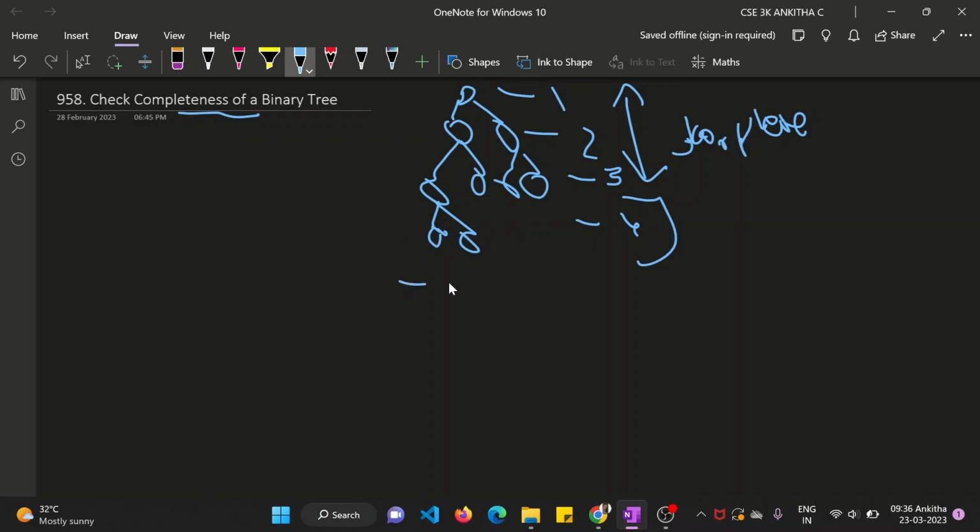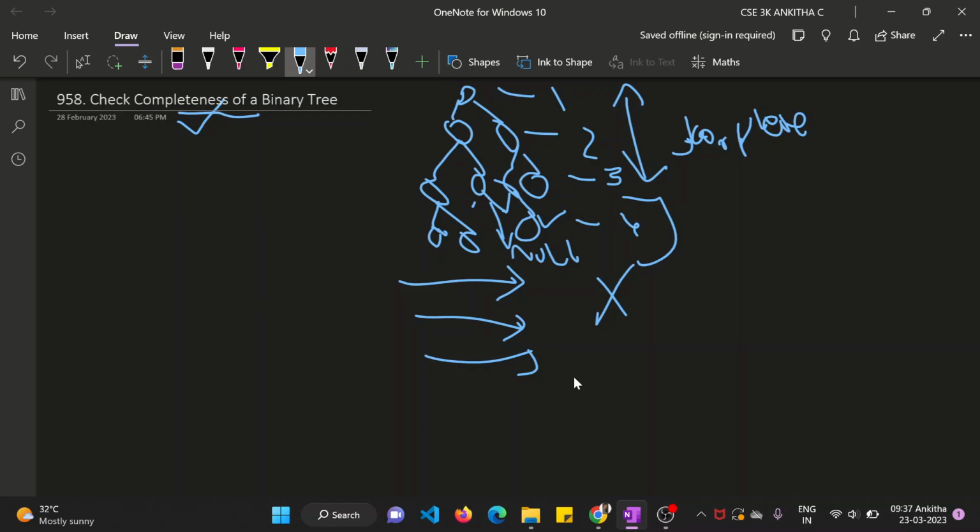So if you observe, if you start from the left side, if it has left children, then right children, then all are null. That is fine. So if in case there is a node like this, then if you observe from left to right, left children, right children, empty, this is null. Again, both nodes are null here. Here you are encountering left node as null, but there is a right node. So this is not a complete tree. It should be complete from the left side. So once you encounter a null node, all the nodes further to that in the right side must also be null. Only then you can tell a given tree is a complete binary tree.